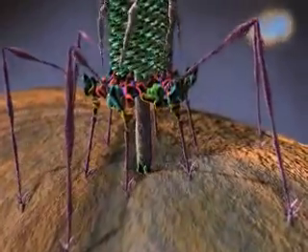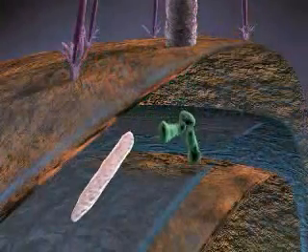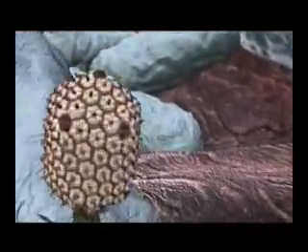Better understanding this process could help fight drug-resistant bacteria that have become immune to antibiotics. But bacteriophages like T4 are a completely alternative way of dealing with killing unwanted bacteria, because T4, the virus, uses bacteria and can kill bacteria in its process of reproduction. Other viruses, such as human herpes, likely have molecular motors similar to T4.